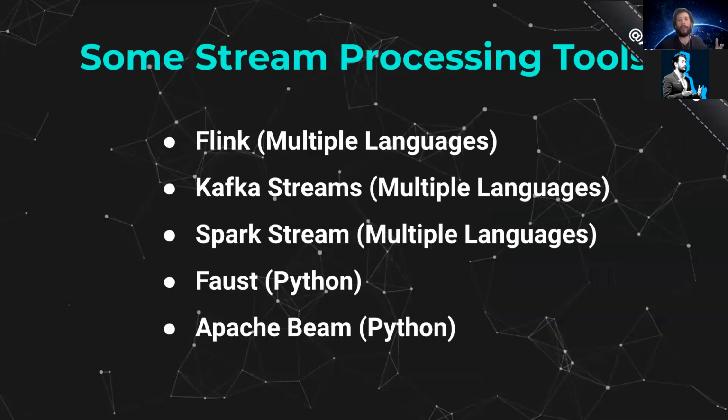And now, in terms of some stream processing tools, it's important here that we're separating the stream queuing frameworks from the stream processors themselves, right? There are several processing tools that you can leverage, tools like Flink, which has been growing really, really fast, and they have support for multiple languages. Kafka Streams, this is from the Confluent team, which is the team behind Kafka. Spark Streaming, which is the one that I covered. They also support multiple languages.